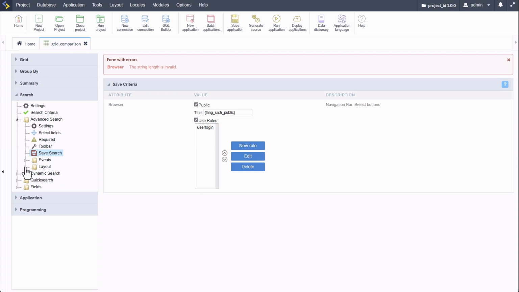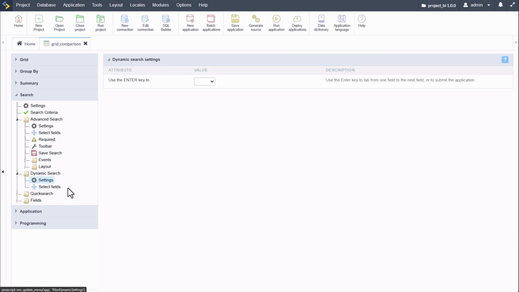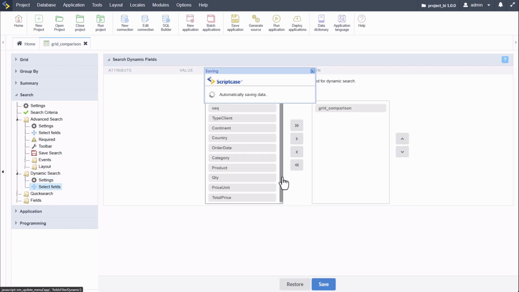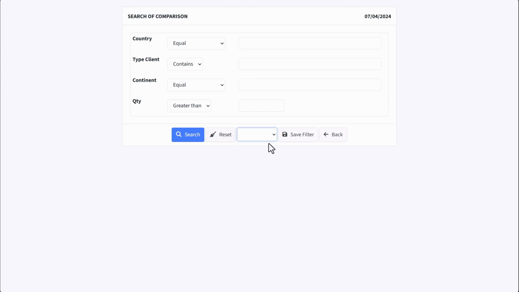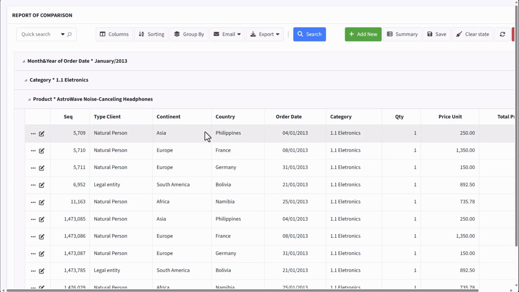Now, before we come more into the advanced search, let's have a quick look at the dynamic search, because this is very similar to the advanced search, but with the dynamic search, again, we can submit the form on enter, and then we can choose the fields that we want to have available for it. So right now there are no fields available, and that is why within our form here we also have no dynamic search available.